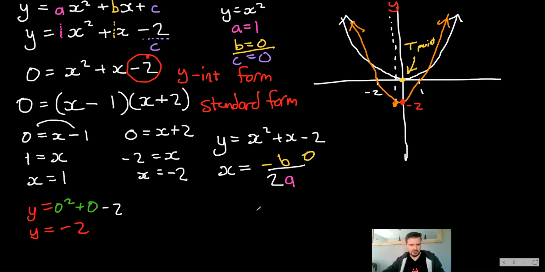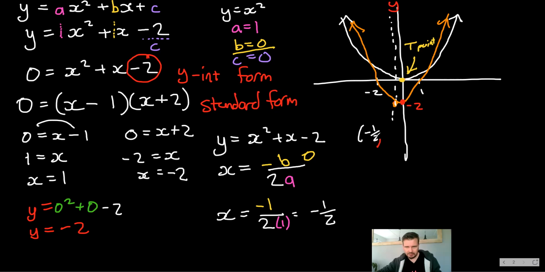Possibly, yeah. So let's just quickly do it for this one. So we've got the negative b. Remember, b here is 1. It's negative 1 over 2 times a, and a was also 1. And so this will work on any of them. You just literally replace the b's and the a's, and you have negative a half. And that makes sense because negative a half is between 1 and minus 2. So that would be the x value of this turning point.